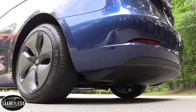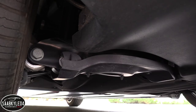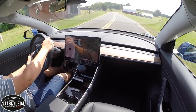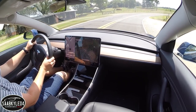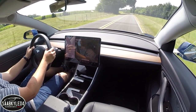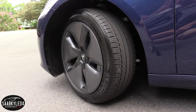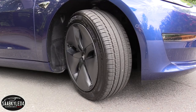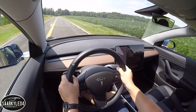The car's battery pack is under the floor, which results in a very low center of gravity. Plus, the weight distribution is just about perfect — 48% in front and 52% in the rear. Through corners, the Model 3 remains planted and stable with hardly any body roll. Grip is pretty good with the Michelin Primacy all seasons, but could be even better if opting for the Performance model with 20-inch wheels and Pilot Sport 4 summer tires. I noticed quite a bit of tire noise, especially over road imperfections.